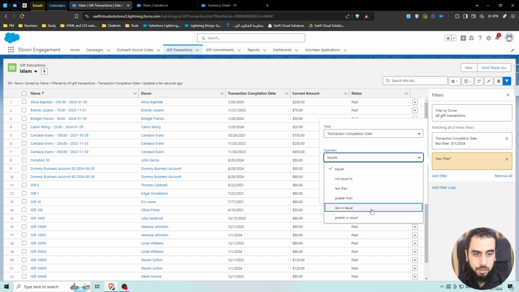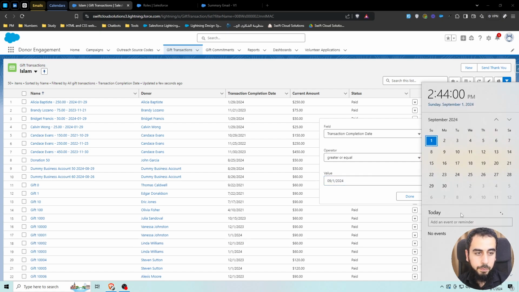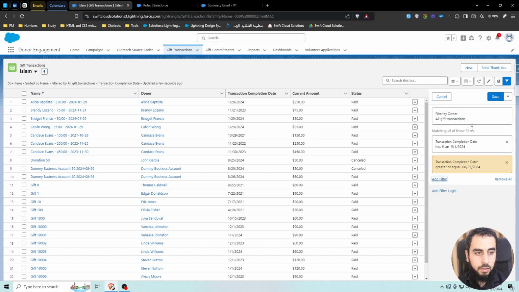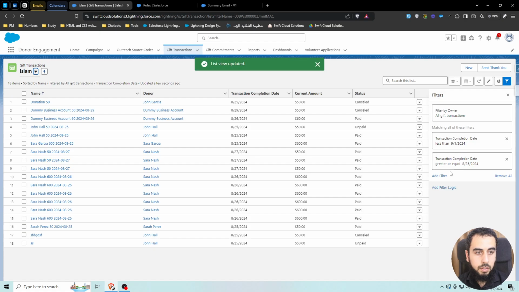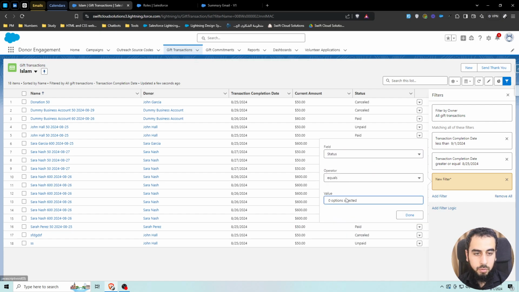So this is greater than or equal to 1 week ago, which is 25th August 25. Let's add another condition, which is status equals paid.